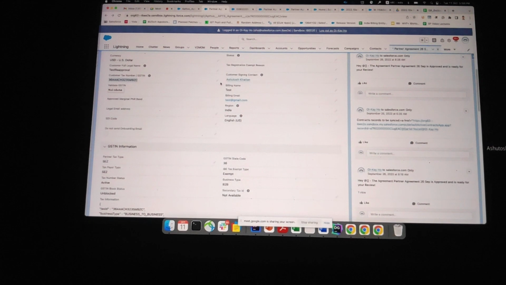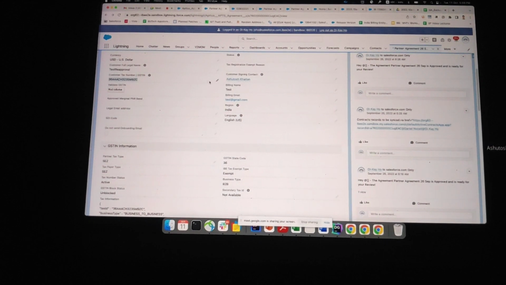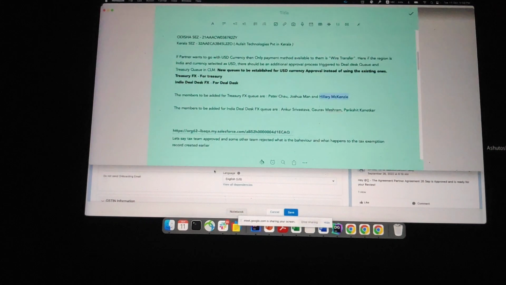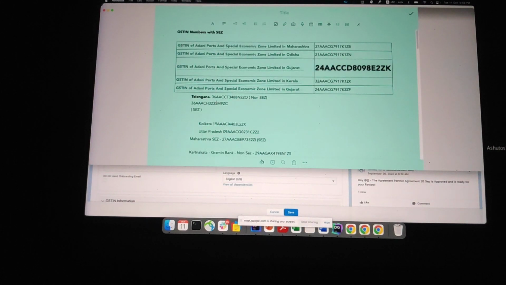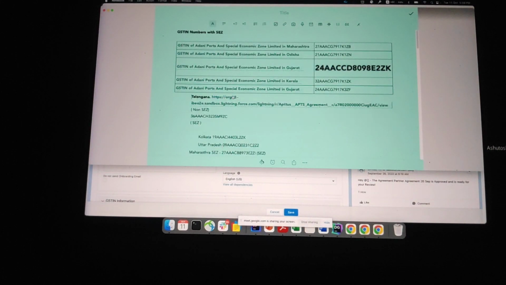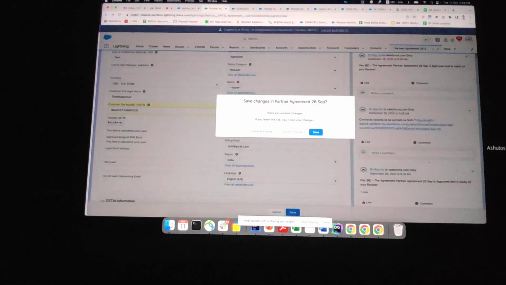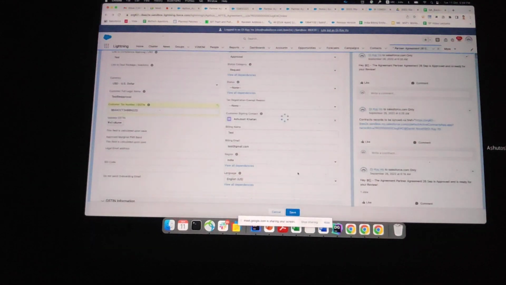This profile has access to this along with the permission set, so they can anytime update this. Again, there can be many permutation combinations: SEZ to non-SEZ, non-SEZ to SEZ, like that.